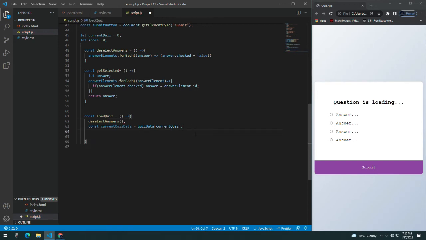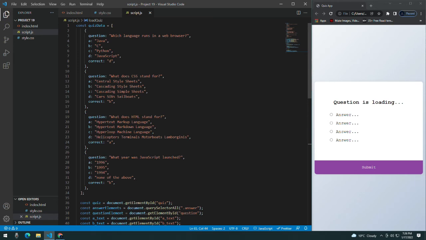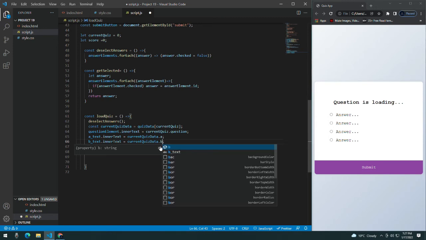Okay, now it's questionElement.innerText should be currentQuizData.question. aText.innerText equals currentQuizData.a. You can see there are 4 options basically. Pasting it 3 times and changing to aText, bText and so on, and at the end as well, b, c, d.